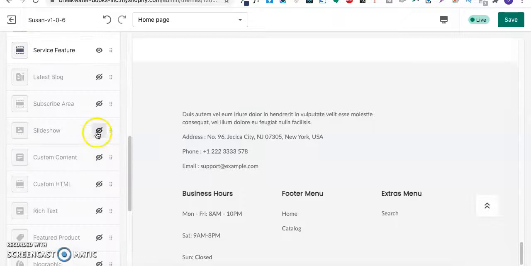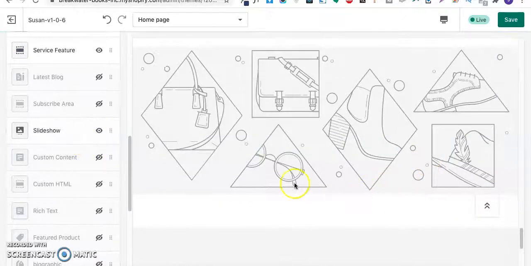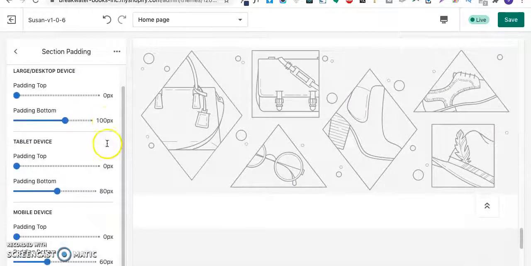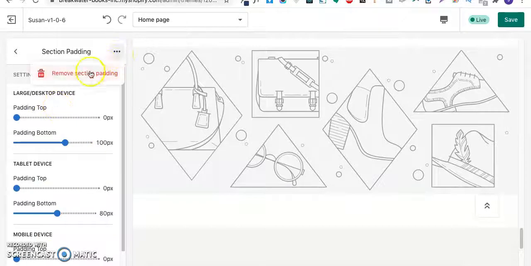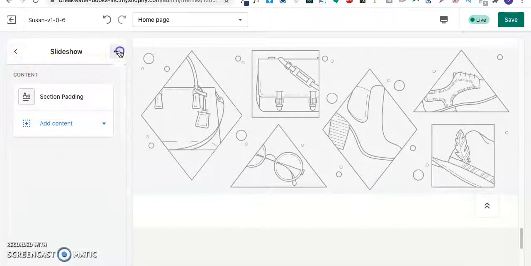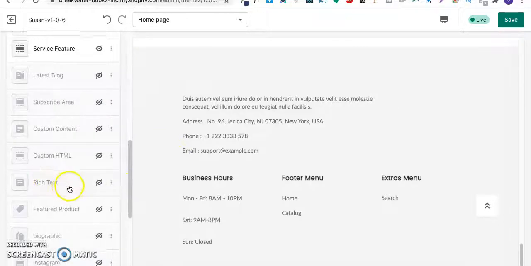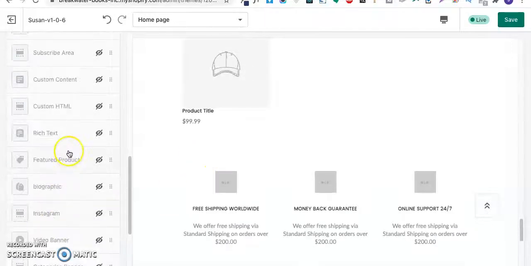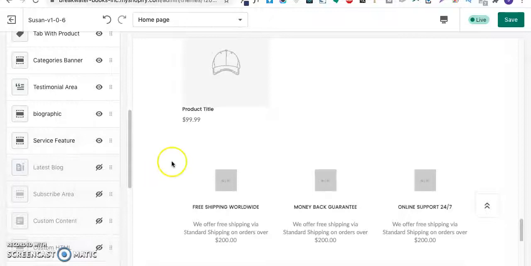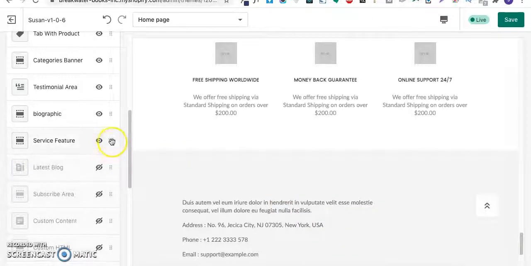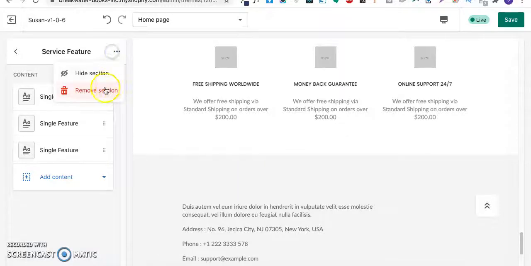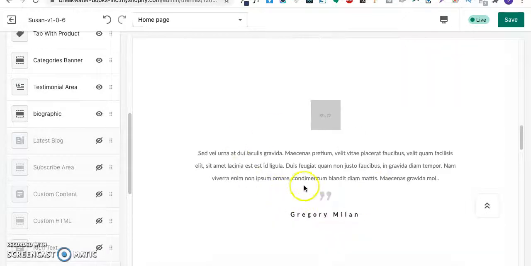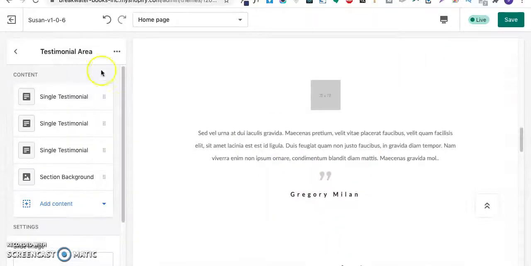Slideshow. I'll see what kind of slideshow it is. So this is the slideshow. Let's see if we can modify the image. I don't need this section as well, so I'll remove it. There are many unwanted sections that we can remove. The service feature section is also there, we don't need it. The testimonial section, we also don't need that.